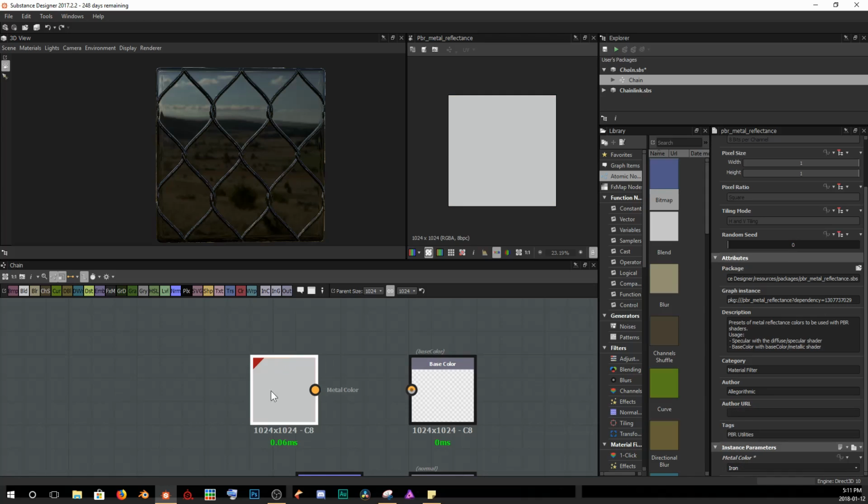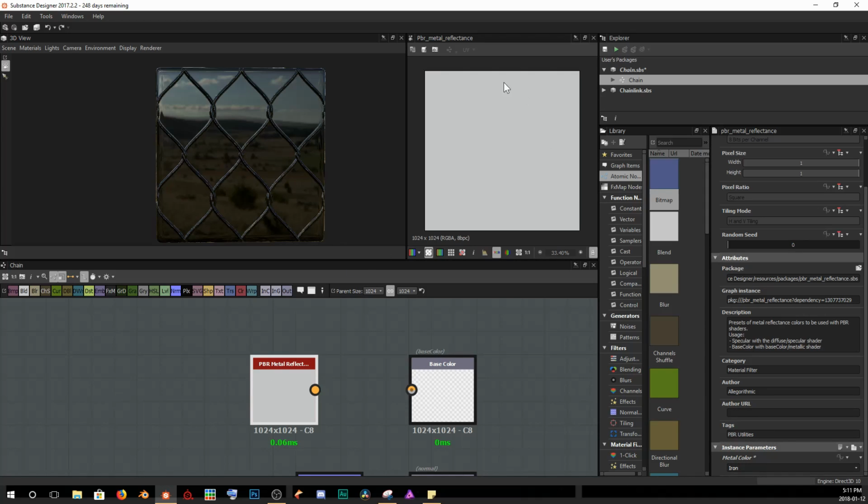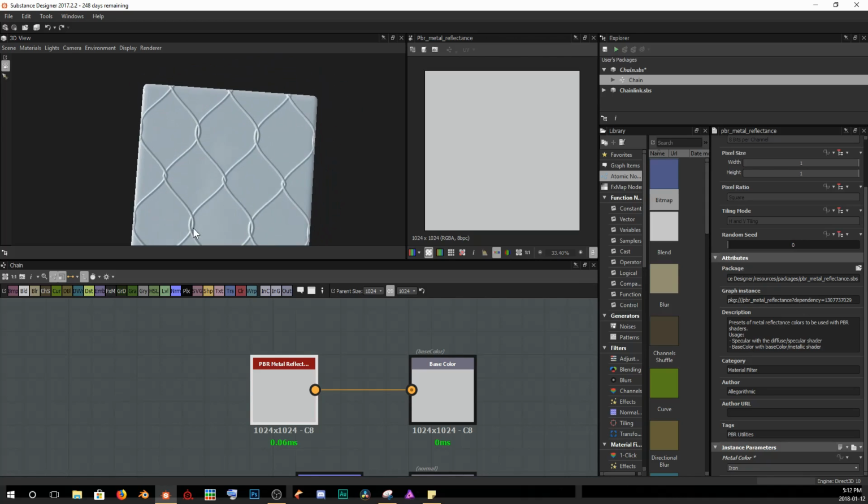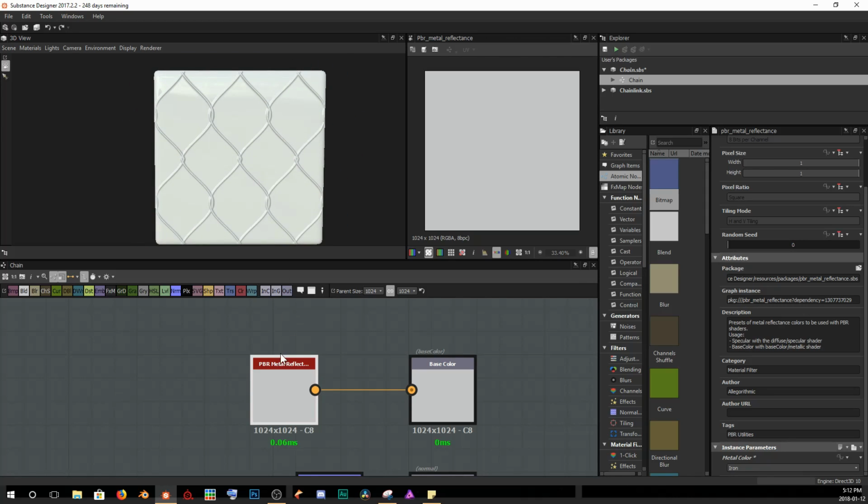So if I click on iron, it's going to give us the physically correct hue and color value for our iron. And if we go down to platinum, you can see that there's just subtle differences within each metal. And so I'm going to go with iron, and I'm going to plug that guy in, and it's going to color everything in our iron color.